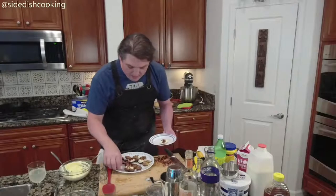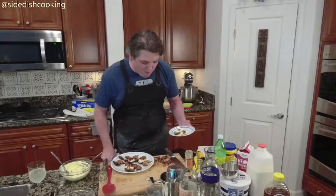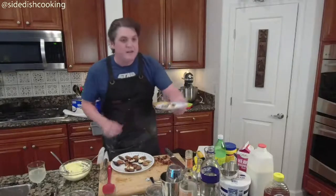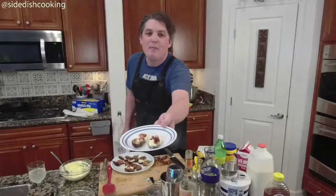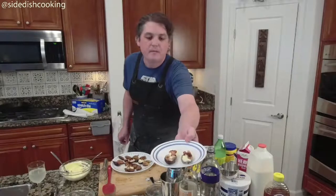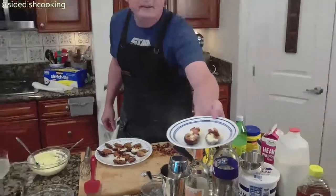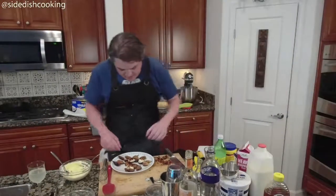I might want some bacon on my bacon, as I always said. A little bit more bacon. Oh. Here. Okay. Eat that. Ooh, look at that. Look at how beautiful that is. Okay, wait. I'm going to zoom in. Hold still. I'm not best at the presentation, but that's not bad. Better have it. Thanks. Let's taste it.